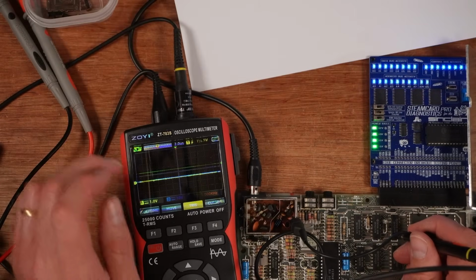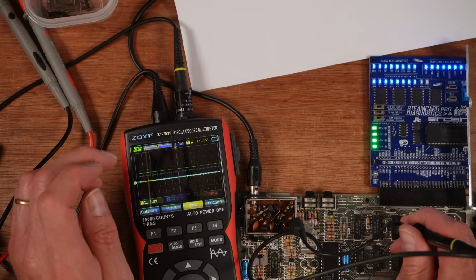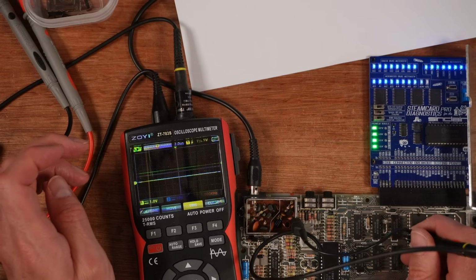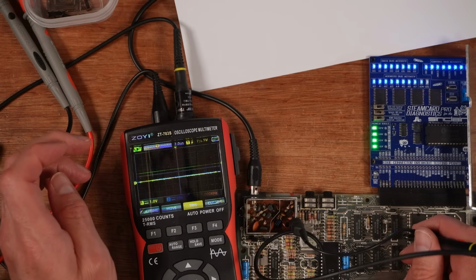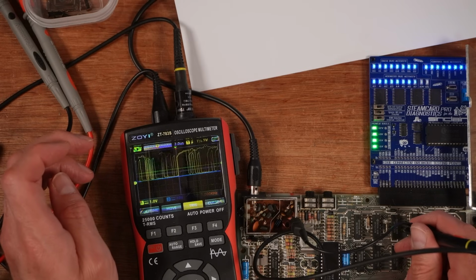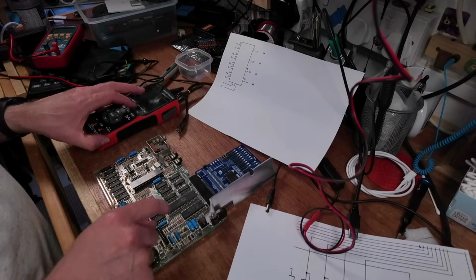The inputs for 7 are 5 and 6. So 4, 5 looks good, and 6 also looks good. And then the inputs for pin 9's output are 10 and 11. So 8, 9, 10 is good, and 11 is good. So I think that one's just gone pop.